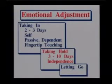The letting go phase is when we really recognize the baby as a separate, independent being. It's particularly with first babies, you notice this a lot. When the babies first are brought home from the hospital, everything is baby central. There's diapers everywhere. They don't know where the changing table is going to be. Everything is baby stuff. After a few weeks, things get into perspective. They're never going to be like they were before the baby came. But there's now a place for the diapers, and the baby is really integrated into the household routines. This is letting go.